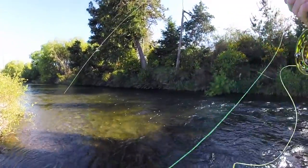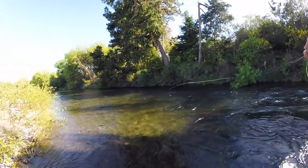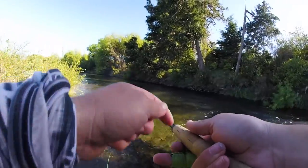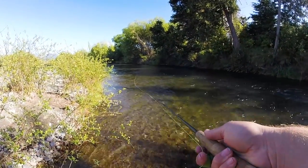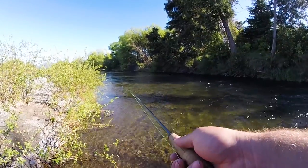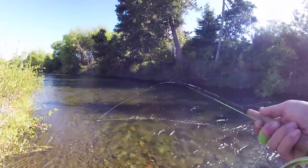I got a little excited early on, so I may not have taken the time to actually properly explain what I was using. Come on, fishy fishy. Oop, I think that was a fishy fishy. I can't believe that happened. Just as I stepped forward, a fish grabbed and I ruined it.